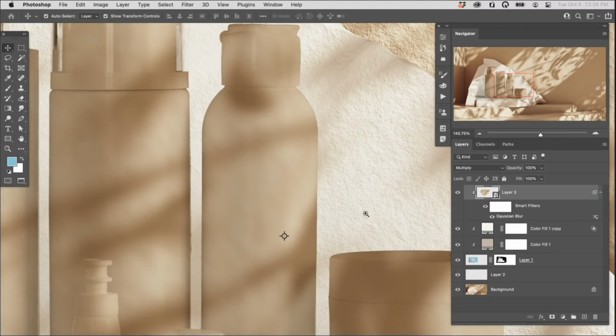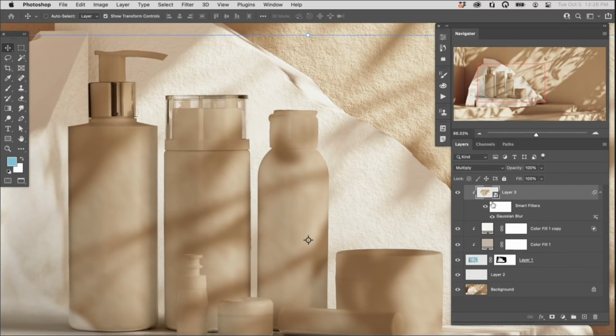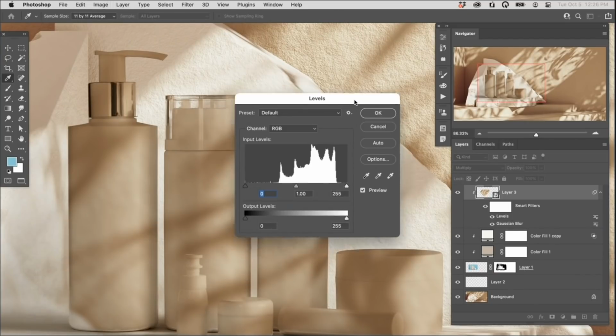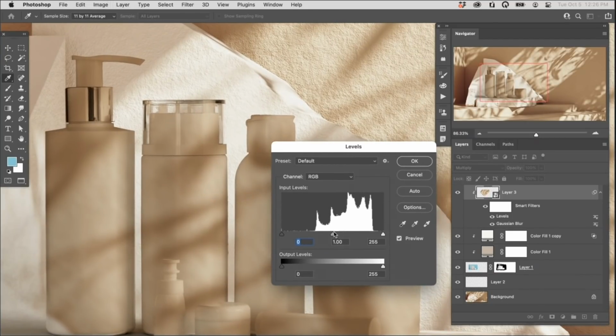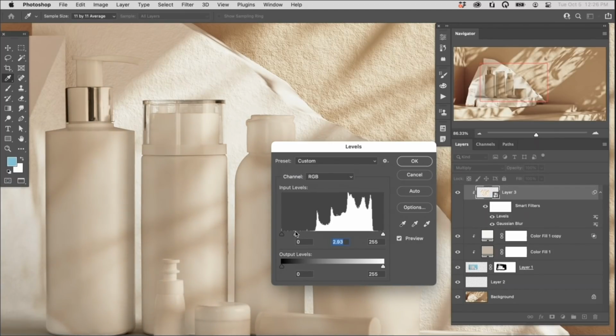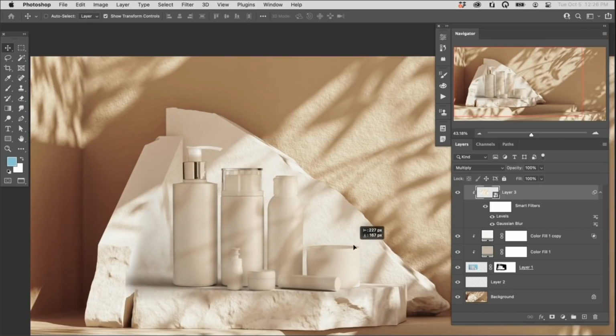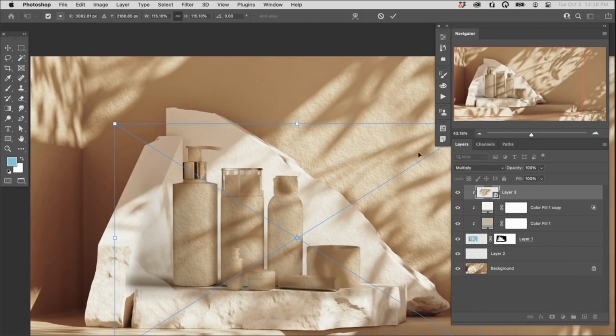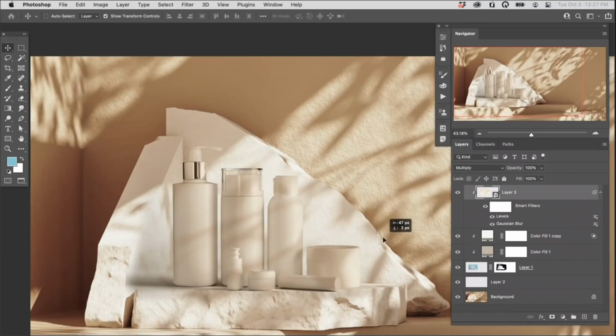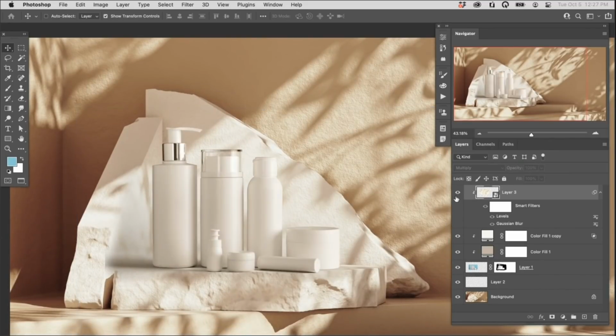Pretty cool. And then it's set to a multiply layer, and basically I just want to make my lights a little bit lighter. So I'm going to hit Control-Command-L, and this is going to allow me to affect the levels on this image. So you can see I can bring my midpoint up or down, and this is basically just going to allow this shadow. Let's make our lights just a little bit lighter. Sometimes it looks a little bit crunchy if you go too far. There we go. So now, check this out. I basically have the same shadows. I'm going to hit Control-Command-T. We'll just scale this up a little bit. I have basically the same shadows of my background image now affecting my product as well.